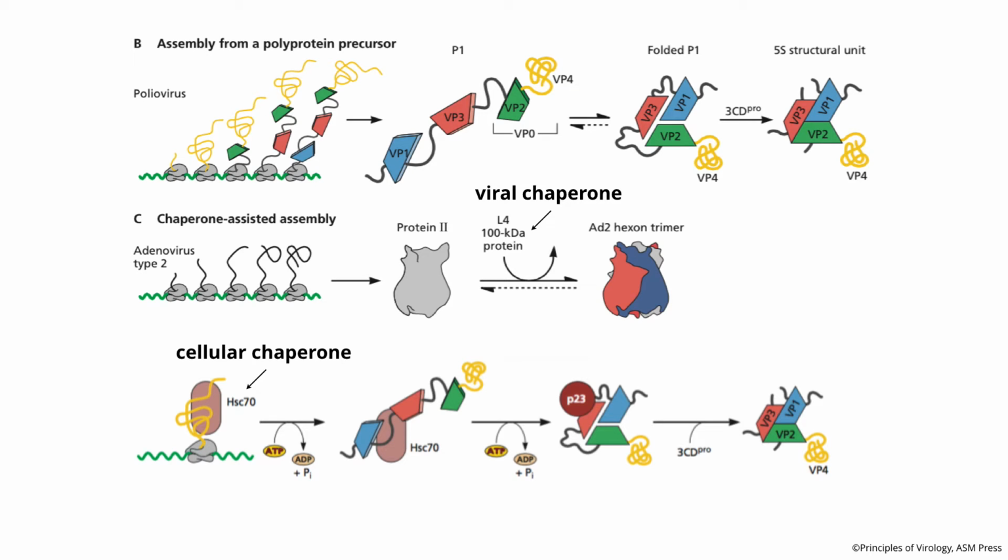And sometimes this is combined with some of the other mechanisms I've talked about. So here in panel C we're looking at adenovirus assembly. We are making a hexon trimer. Hexons are those subunits of the capsid which are surrounded by 6 other subunits, as compared to the pentons, which are surrounded by 5 subunits. This is a hexon. It happens to be a trimer.